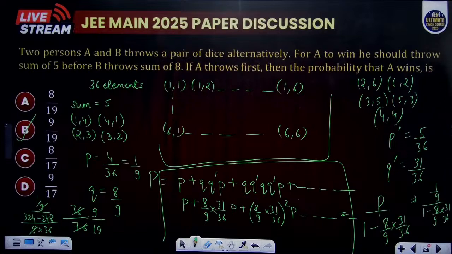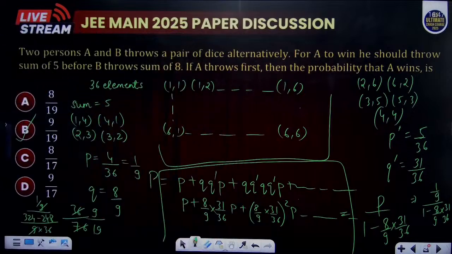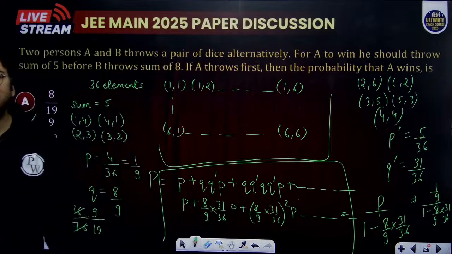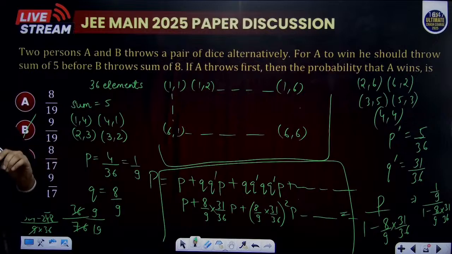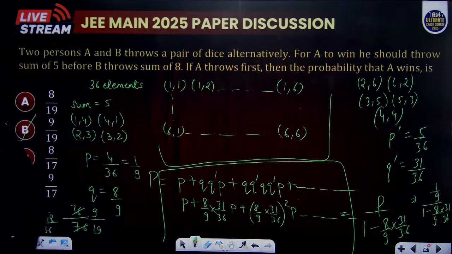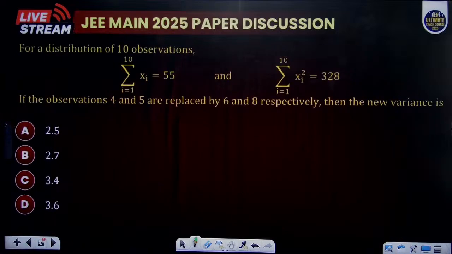Again, we have discussed these type of questions in classroom. Infinite GP, beautiful question. A lot of times number of trials are not given. In that case, we have to go till infinite series. If they give you the number of trials, then you will use binomial expansion formula, nCr P raised to the power r Q raised to the power n minus r. That is also very important. You might get such questions in the next shift, so please revise accordingly. Moving on to next question.